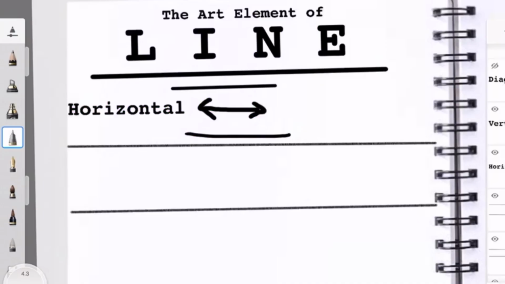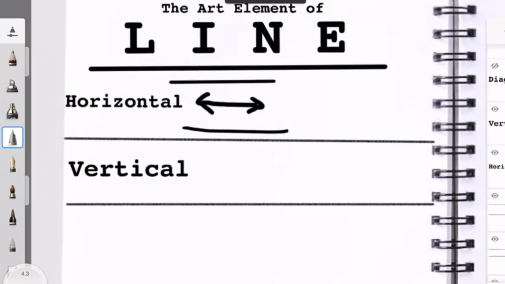The next type of line we're going to be looking at is vertical. Vertical lines are the opposite of horizontal, and they look like that. Oops, let me go back here. Actually, that's a diagonal. How about that? That'll work, sorta. Okay, basically like that. They go up and down like so. Those are vertical lines.